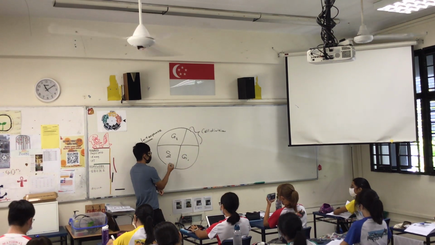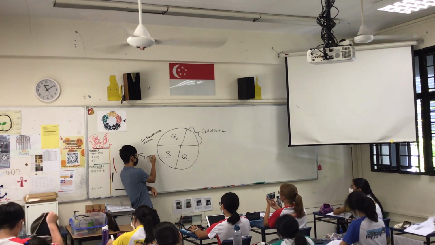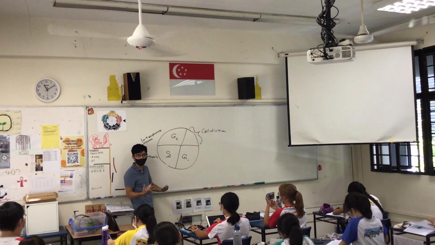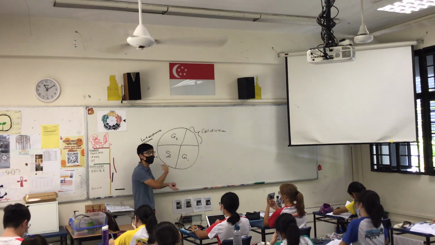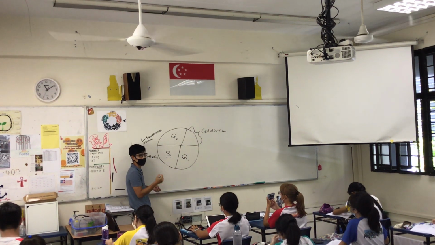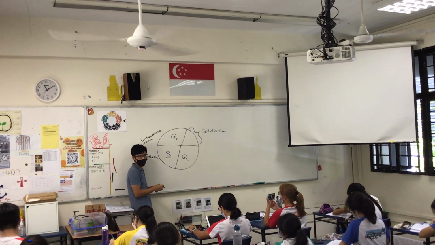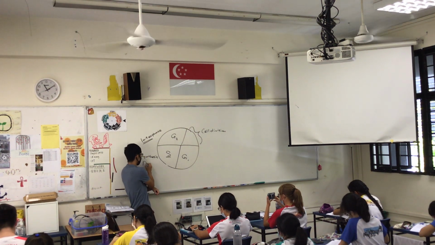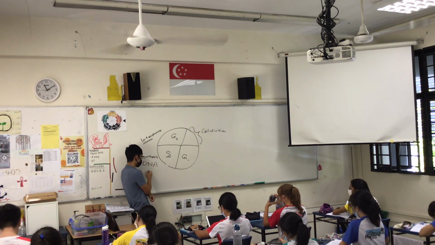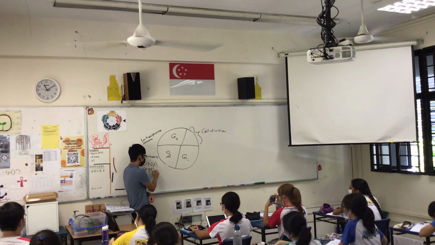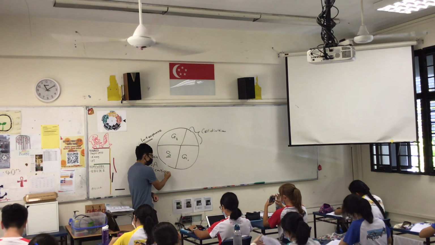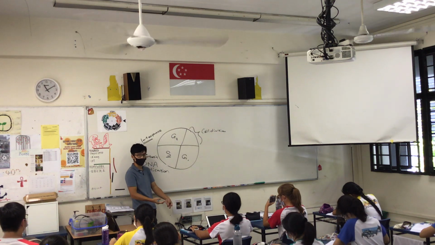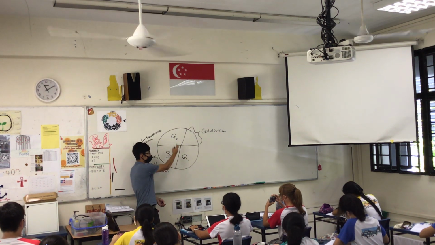S is the phase that we call the synthesis phase. This is the phase where we synthesize something also. What do we synthesize in this phase? Specifically, DNA. DNA is what we synthesize here. More specifically, I'm going to use a new word today. We're going to do DNA replication. The idea of replication is to make another copy of. That's what DNA replication is. And it takes place only in the S phase.